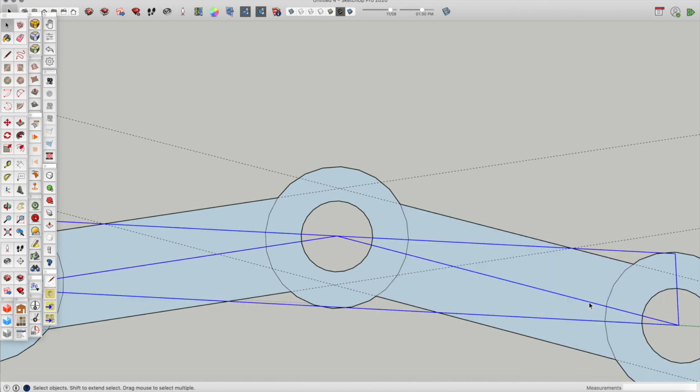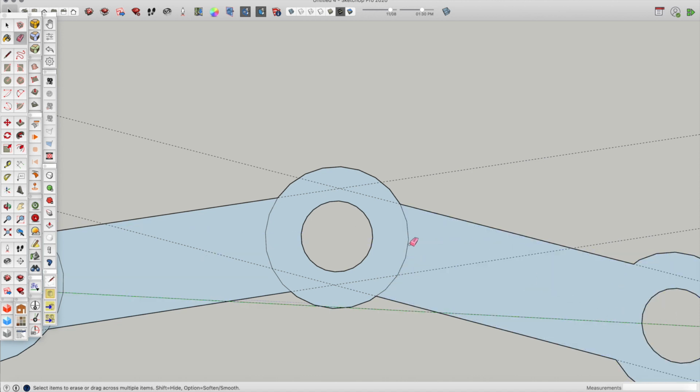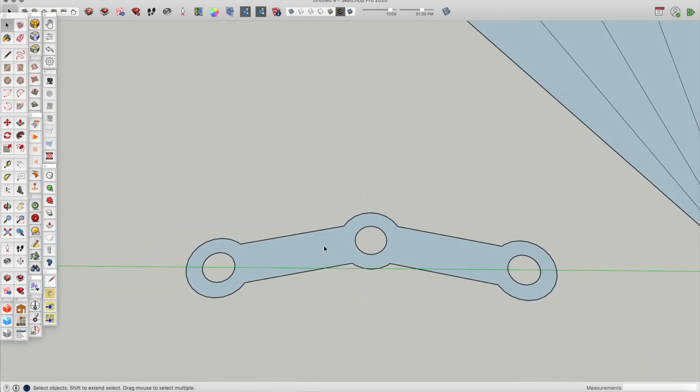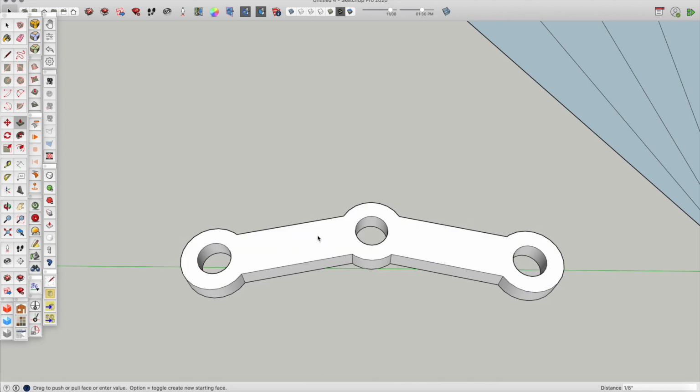We'll go ahead and erase the unnecessary lines. Then we'll push pull 1/8, and there you have it. That is your first part.